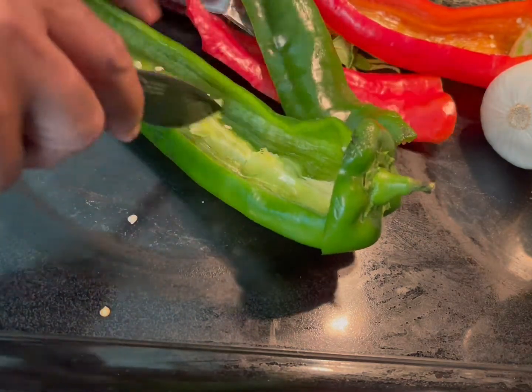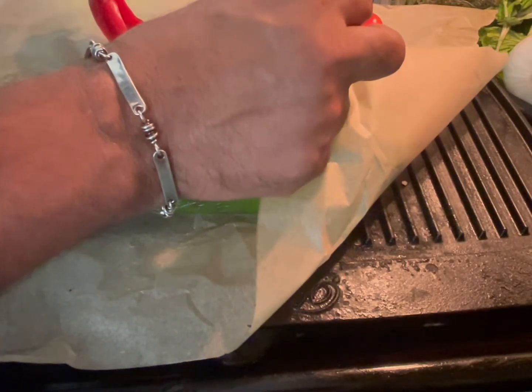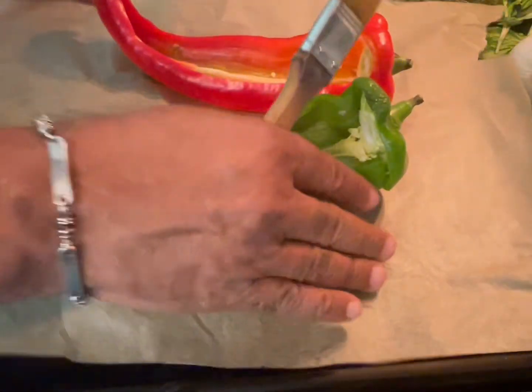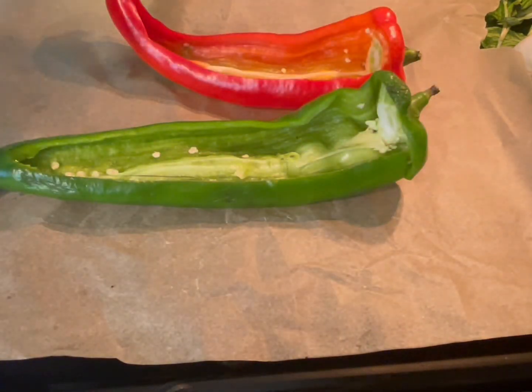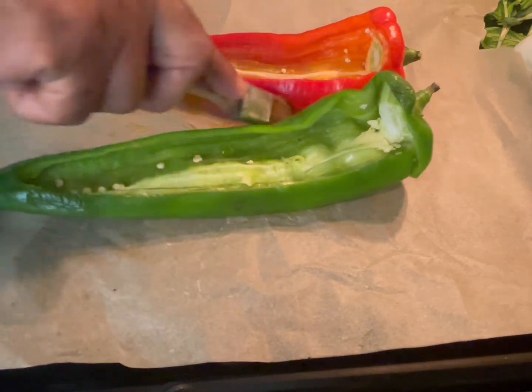I'll choose you. So I have a cast iron griddle, which I'm going to put in the oven. And it's going to be at 400 degrees Fahrenheit. And I'm going to use a parchment paper for now for this part of the process. And what I'm going to do, after I reheat this oven, is you're going to use some extra virgin olive oil.